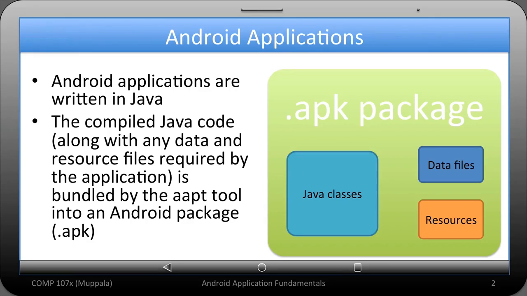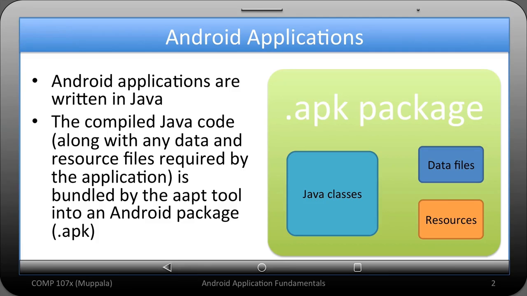Now, of course, when you download applications from the Play Store, this is automatically done for you. So essentially, it involves downloading this APK package and then installing it on your device. When you deploy your application from Android Studio, either to the emulator or to a real device, it is exactly the same process. The APK package is pushed onto the device and then installed on the device.